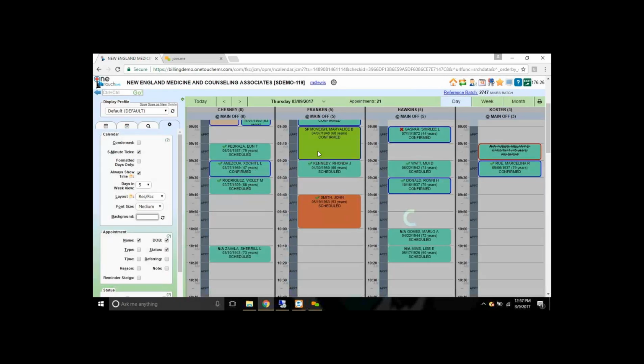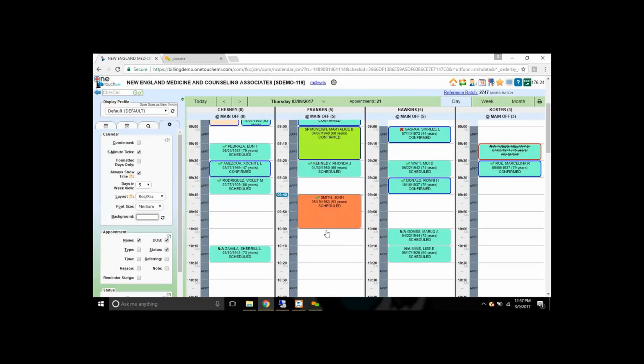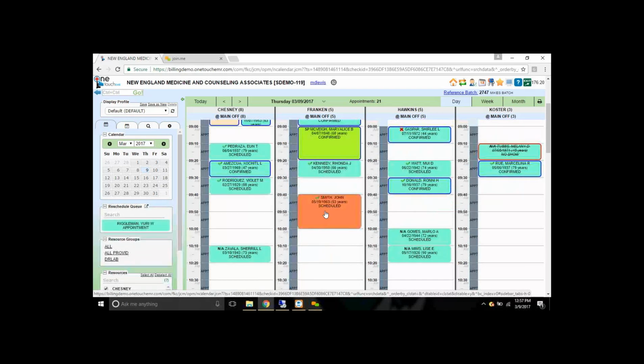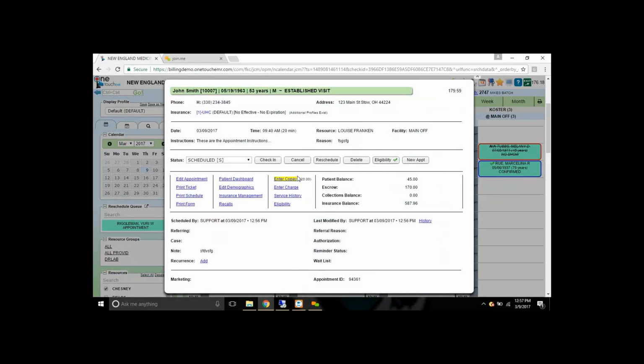We also, you saw the reschedule button in there, but we do also have a drag and drop reschedule functionality. Let me go back into John here. We actually turn this into a workflow as well. So when I click on John's appointment and I click check in, you're going to notice a couple things. One, the cancel, the reschedule, the delete buttons. If we're checking the patient in, that doesn't make sense anymore to cancel or reschedule or delete the appointment. So we'll actually turn this first button into a workflow.